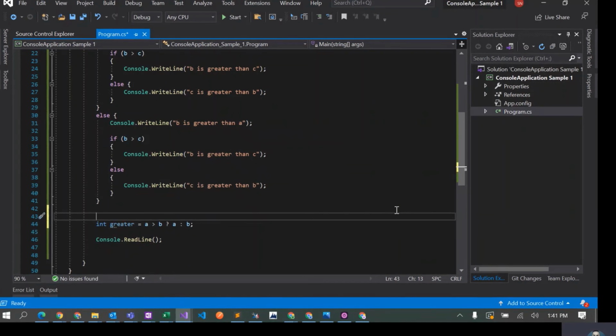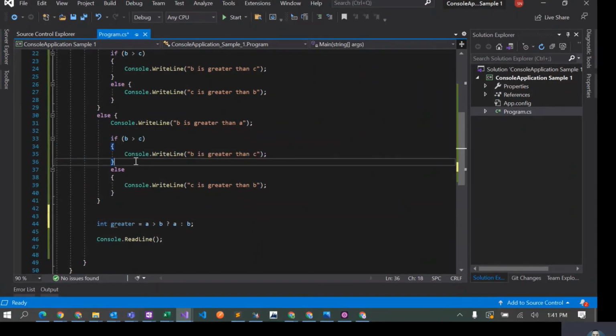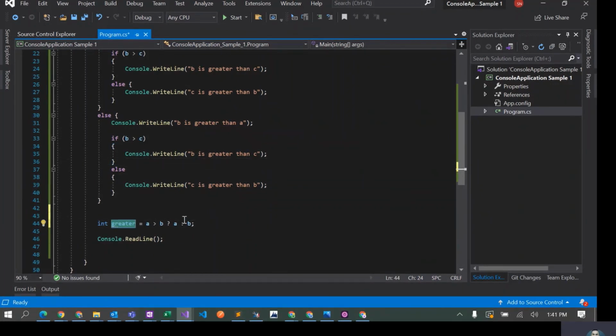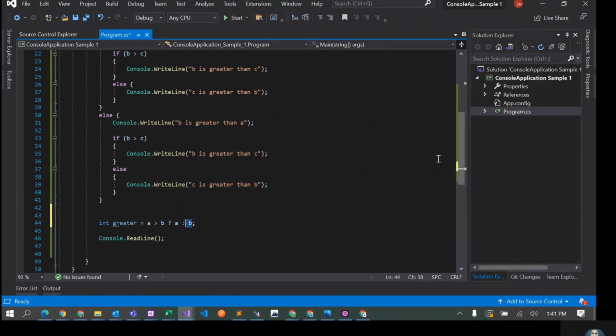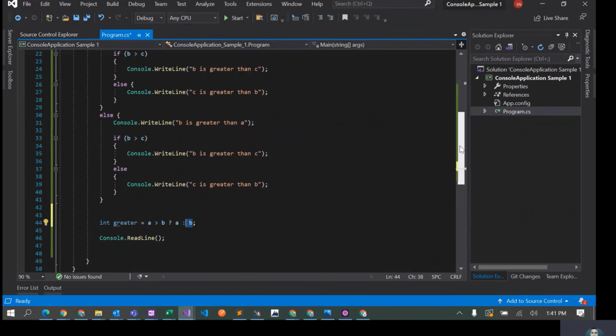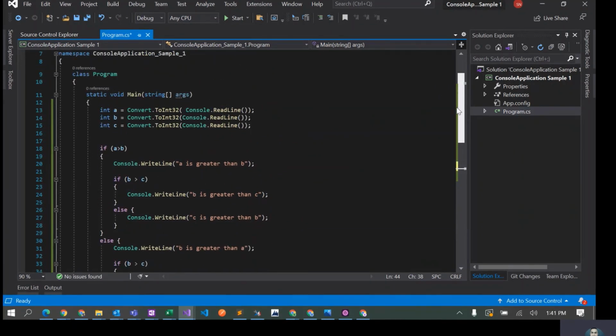So this is the same as saying that if A is greater than B, then the value of greater would become A. In the else condition, if that is not the case, the value of the greater variable would become B.